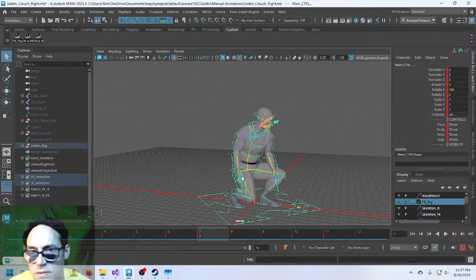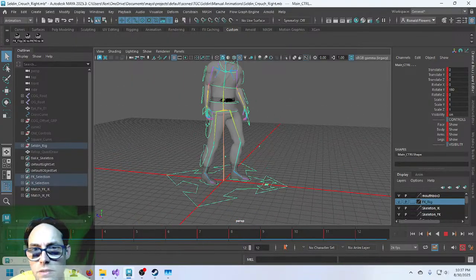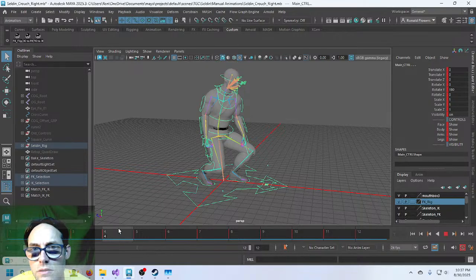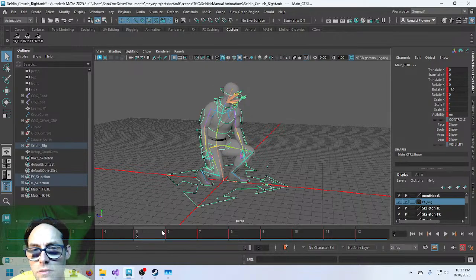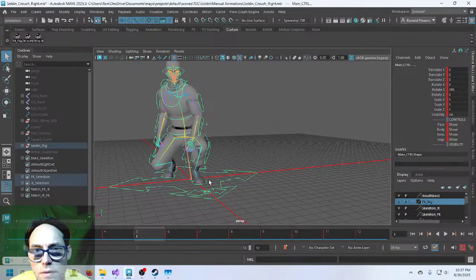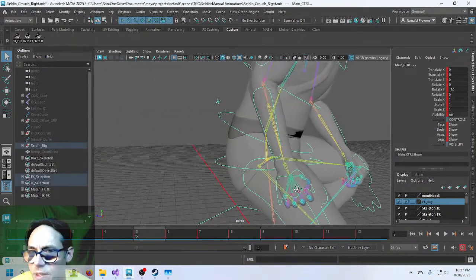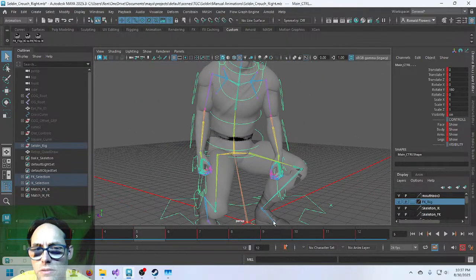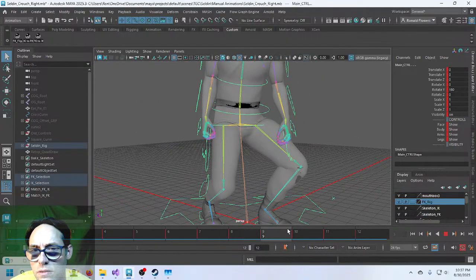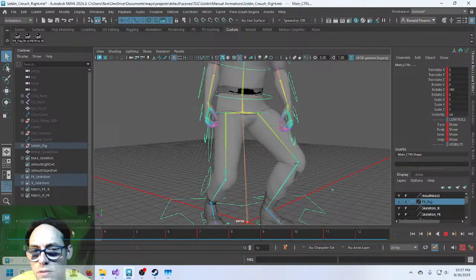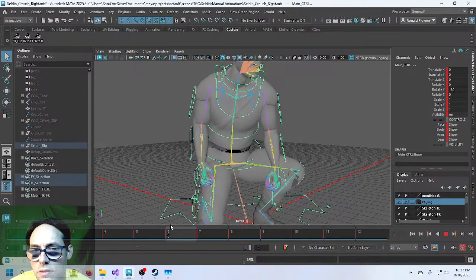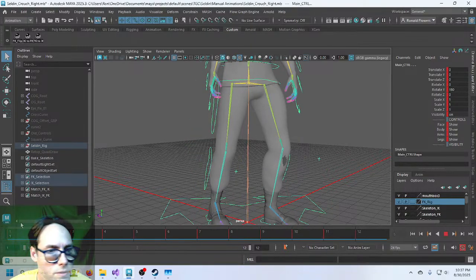Make sure nothing's getting jittery. And a little bit in thigh there, but not too bad. I think we're okay.